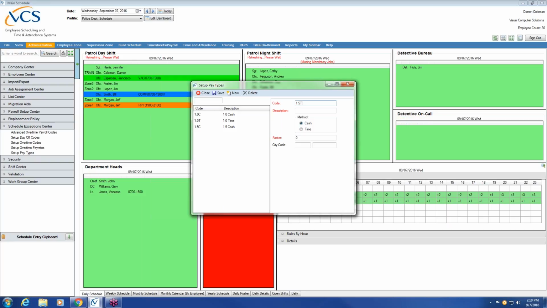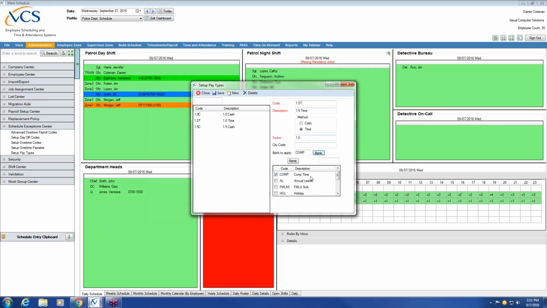And I'll use 1.5T for time. Under method, we're going to switch that over to time. We're going to apply the pay factor of 1.5, and now we're going to tie it to one of our day off banks.